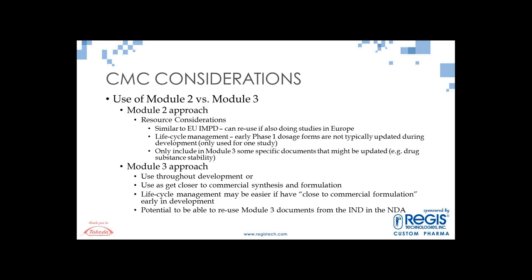Good morning, everybody. I'm Dan Weissmuller, and I'm going to be talking about drug substances. I'm a chemist, so my background is really focused on small molecules. I'll have some themes that pertain to biologics as well — so it looks like 58% of you should be happy with this presentation. I'll try to do my best for the other 42%.